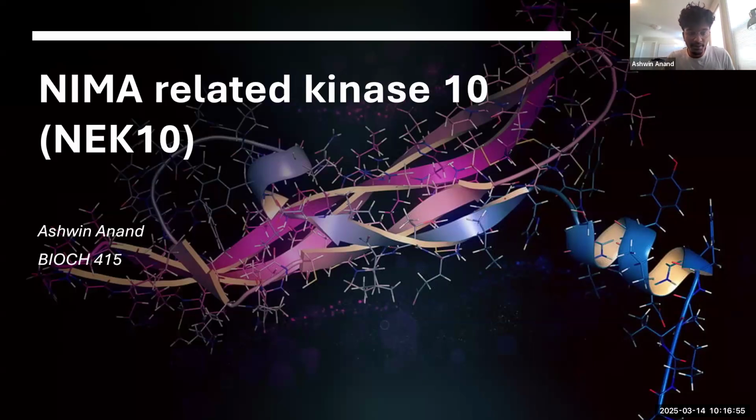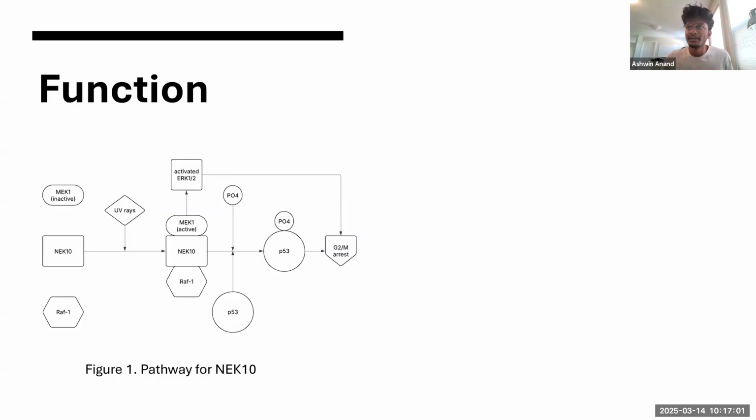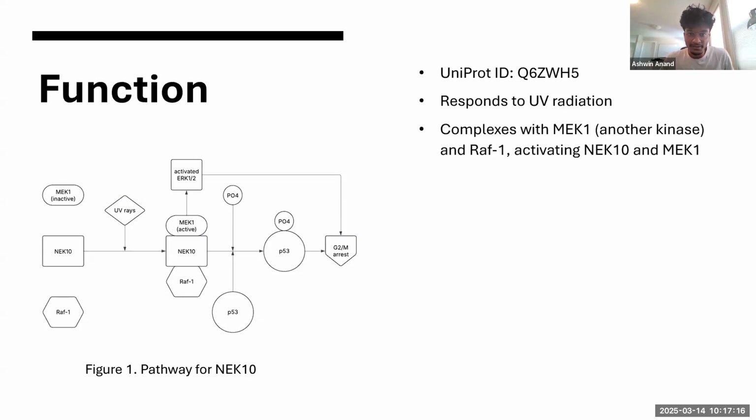Okay, so my presentation is on NIMA-related kinase 10, or NEK10. For the function, I drew out a little process map that shows what's going on. I'll go over it. This is the UniProt ID for any reference, and this is how the protein responds to UV radiation. That's what activates its function.